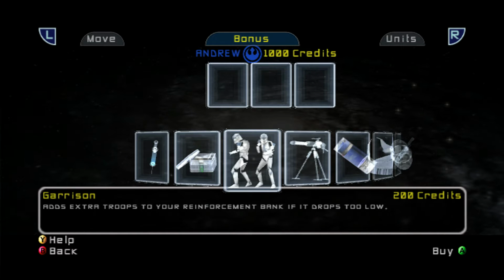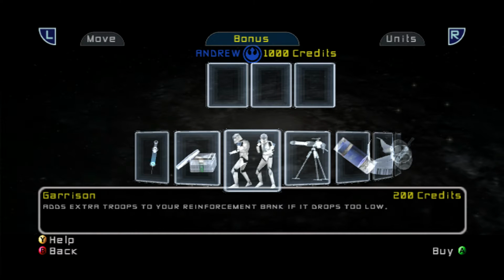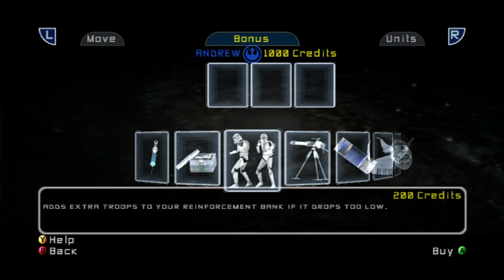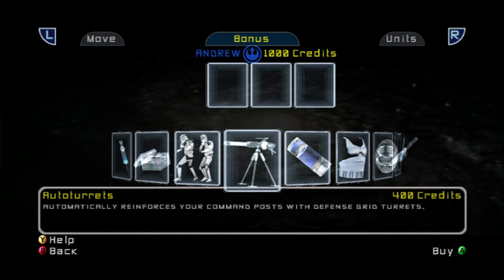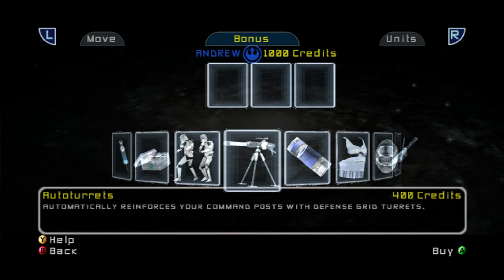A lot of people tend to really enjoy this because it's only 200 credits and they use it all the time. However, me personally, I don't think I've ever really used it. I would more so have appreciated it in the campaign, but I haven't really used it recently in Galactic Conquest. Auto turrets put an auto turret sentry on the command posts, which can be destroyed. They're not indestructible. However, they are pretty powerful. It's kind of like the auto turret you get with a sniper.